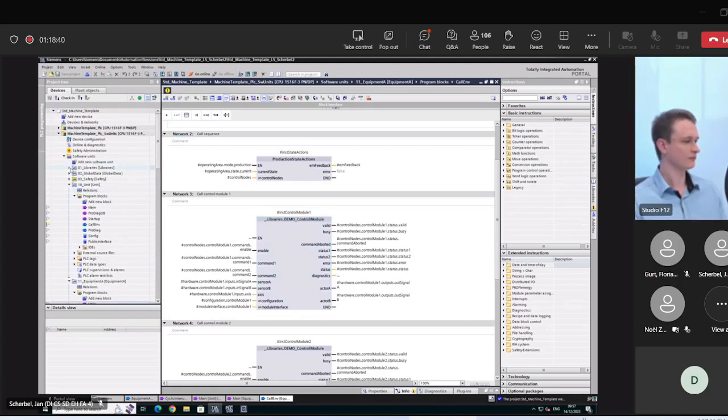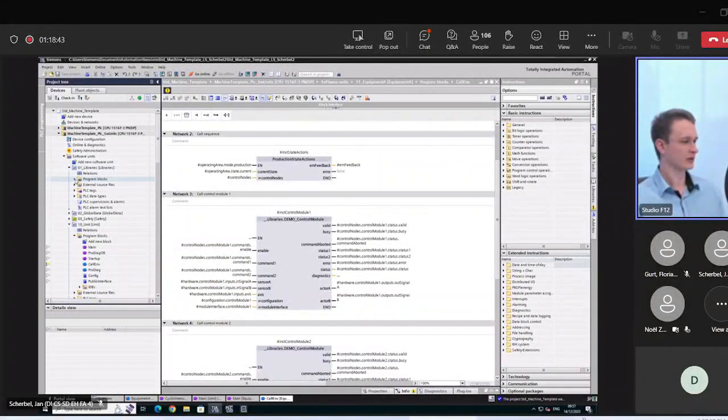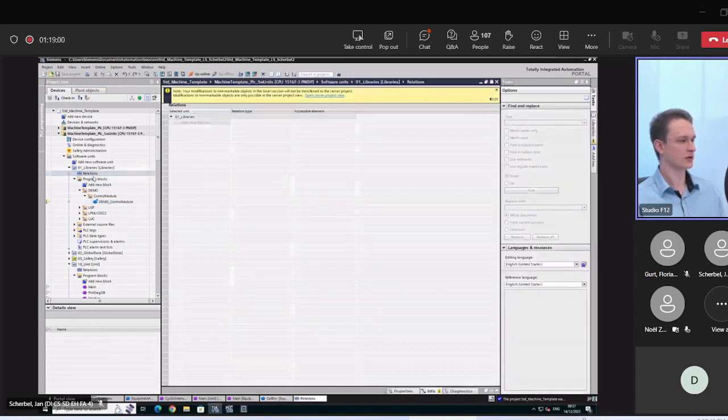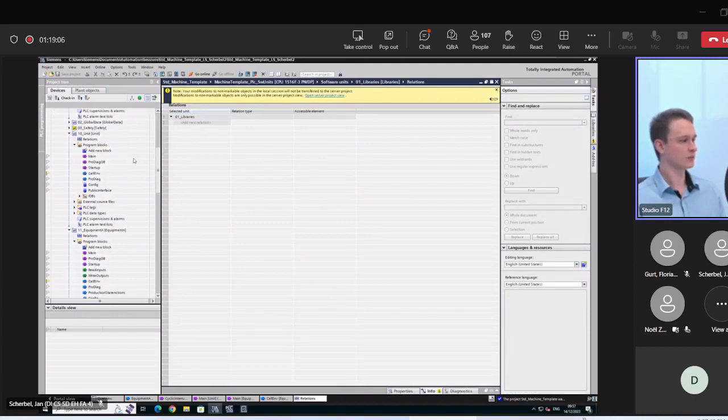We see it here. And of course, when we have a look at this example, the demo of the control module, we see that the demo of the control module is related to the software unit and it's published. This shows this little green dot. And when we check the relations, we see nothing from the library is related, but when we jump to the relations of the equipment, we see this is related to the libraries and also, of course, to the global data. So relations are done one way only.